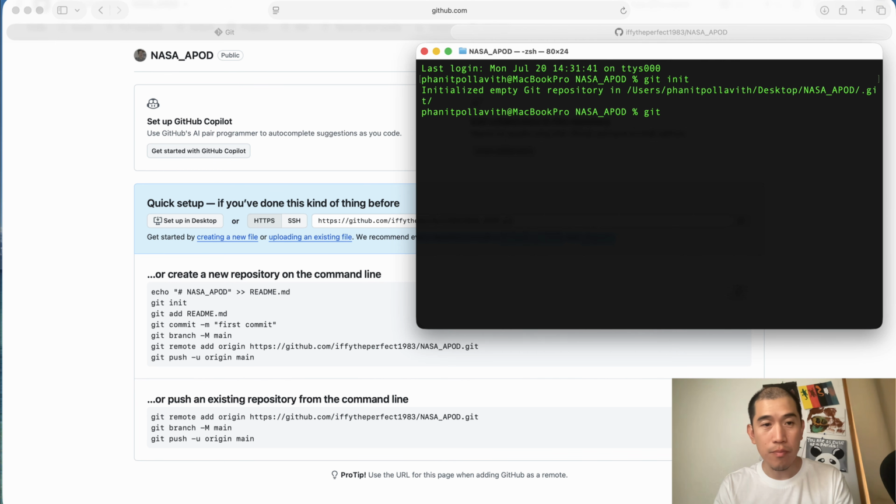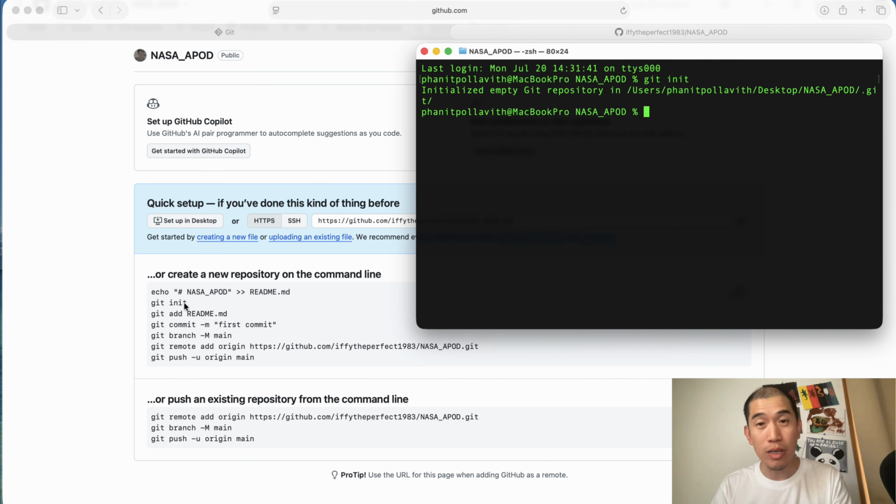Okay, we don't have to add the README because some of the project files are already there. Instead of git add README, what this one does is it creates a new README with this hashtag NASA APOD.